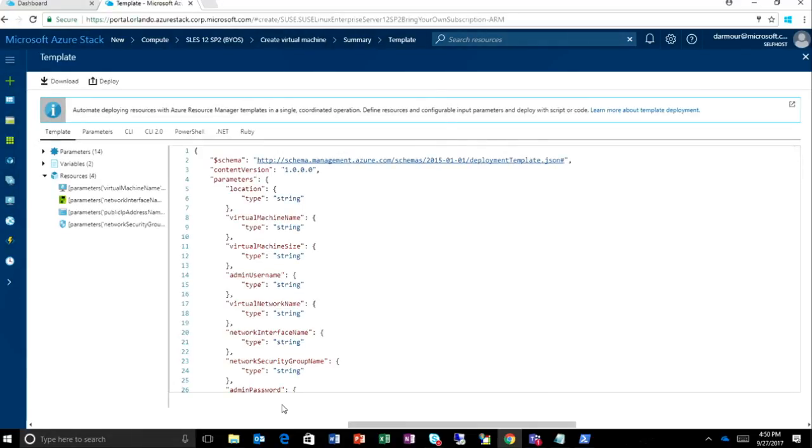Now this is important because when people go through the portal for the first couple of times, they're just kind of learning what's available. But if it's a cloud developer, they're going to want to know how to automate this thing. And so this wizard shows me the template that I can use to redeploy this thing exactly the same way over and over again.